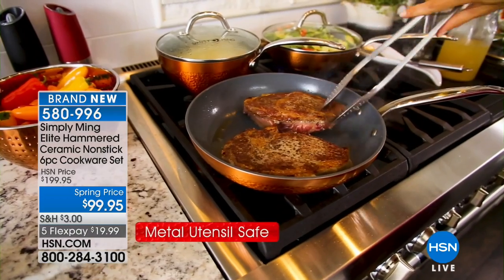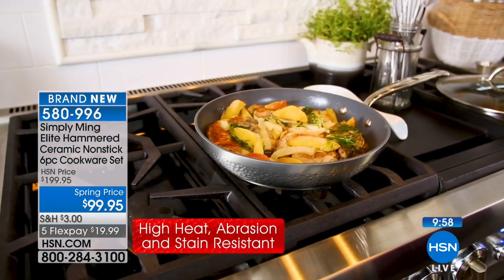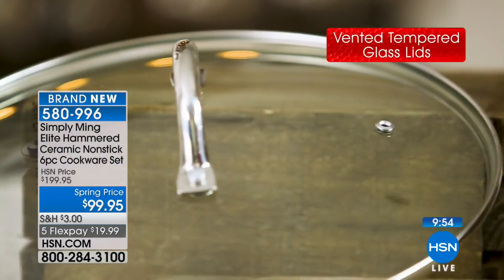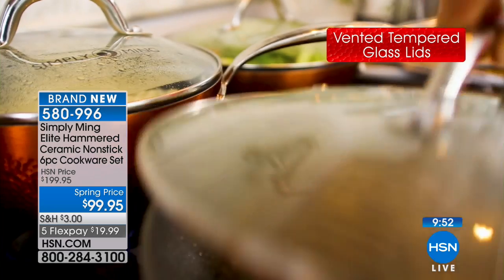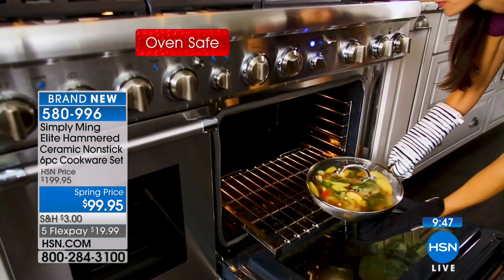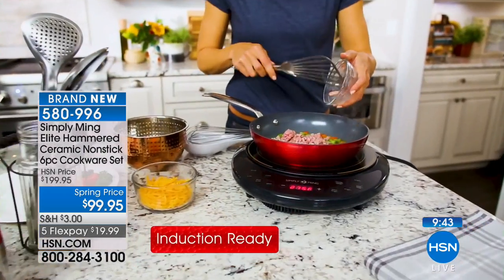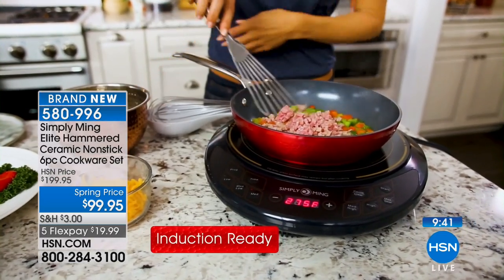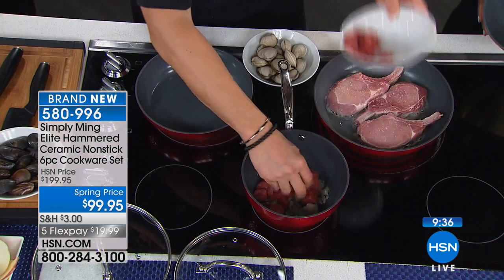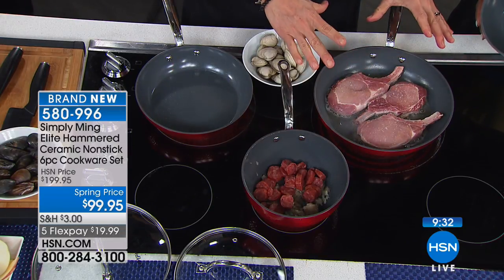But let's talk about the sizing of these pans, which I love. This is a fantastic oatmeal soup pan. Make your own porridge, your polenta. I'm going to use it right now to make my clams and mussels. Fantastic for anything liquidy. This is my go-to, the 11-inch. I mean, three large pork chops, right? That's a lot of pork chops right there. And you could do frittatas. You can do full lasagnas even.